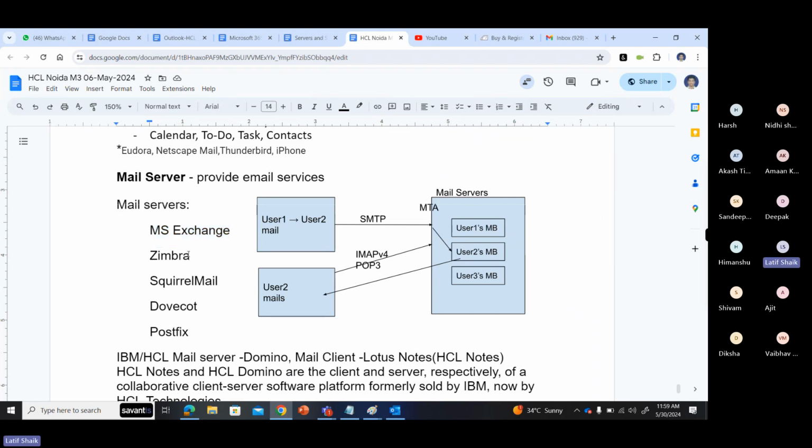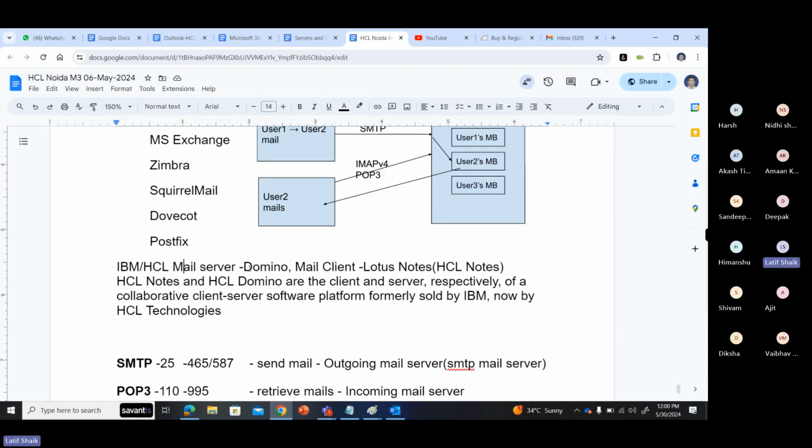Or you take a Linux system, install Zimbra and configure it as a mail server. Or you can use SquirrelMail, Dovecot or Postfix packages, install and configure them as a mail server. So different mail servers are there, and how they are made depends upon what application you install.